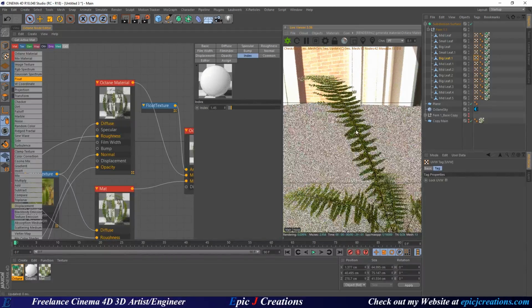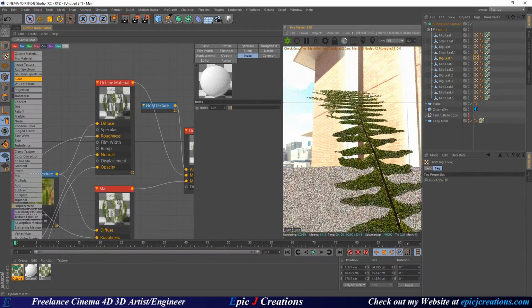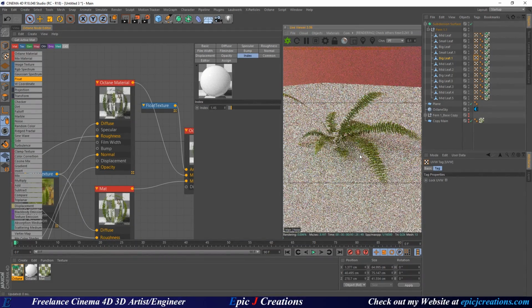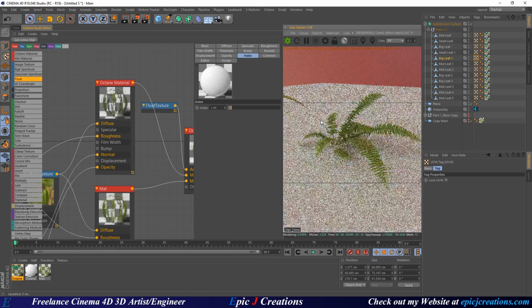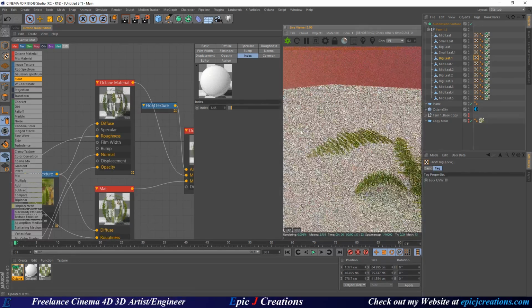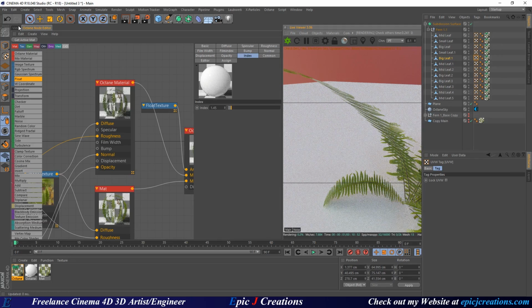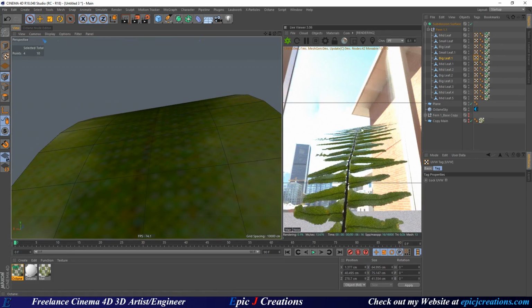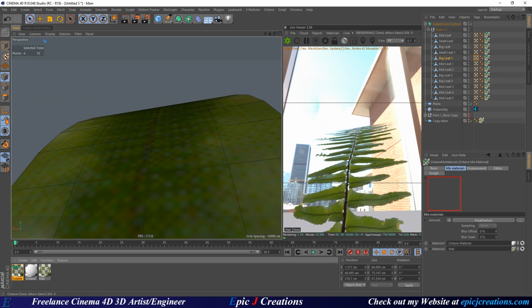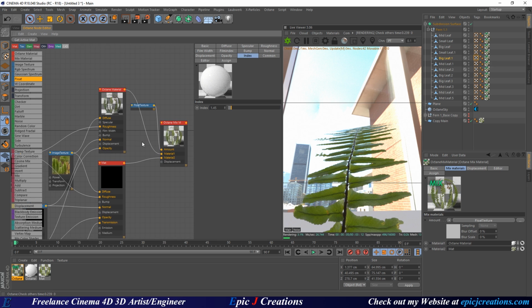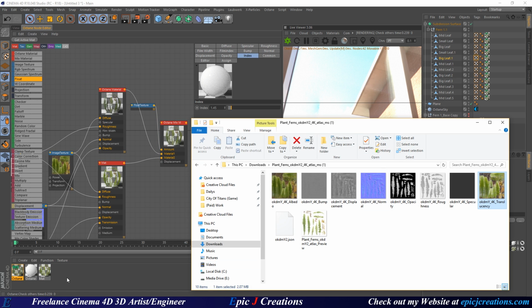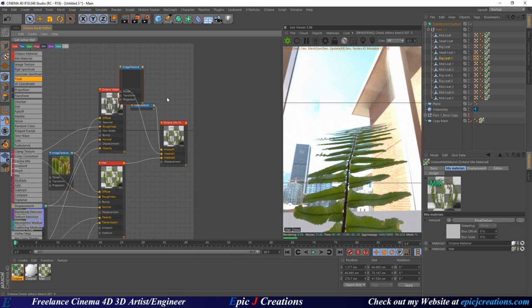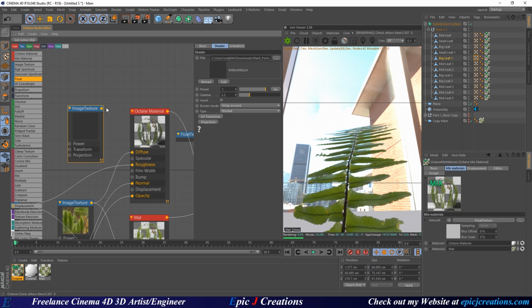Now, we also have the option to adjust the amount of... I'm going to do Control-Z to revert that camera move and find a good spot. I probably shouldn't be moving around the Octane viewport. I'm just going to go to View, grab this leaf, and position here a little bit quicker. What I want to do is see the reflection we're getting off of this. Let's open up our... or we don't have to do that. I keep forgetting. We can just go to our node editor here. What we're going to do is open up this folder and grab our specular map, pull that in, and this is what we're going to apply to our specular channel.